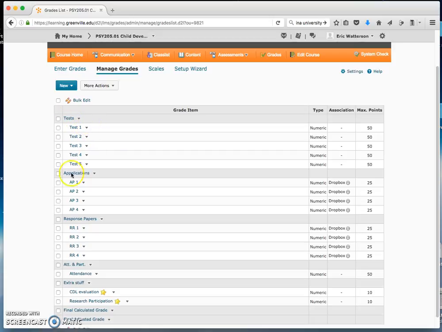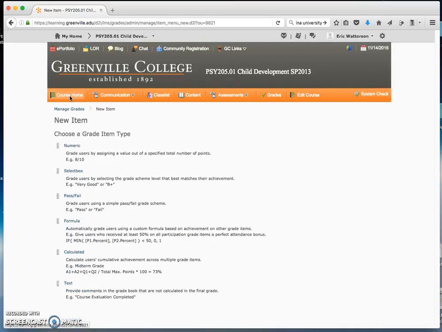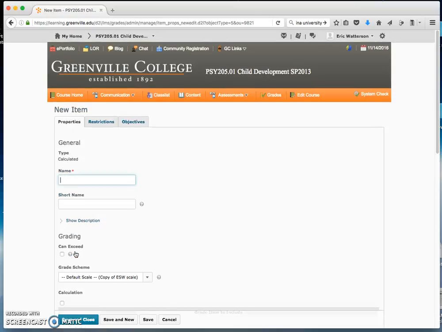So I need to find a way of doing that. So here I'm just going to demonstrate one of the methods that works really well. I'm going to create a new gradebook item by clicking on the blue button up here where it says new. I'm going to create a new item. And once you click on that, you have some choices here. I'm going to do a calculated gradebook item, and this will allow me to sum a user's grades across multiple items. So I'm clicking on the word calculated.